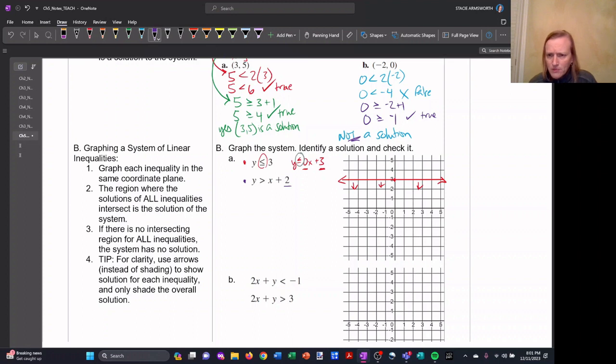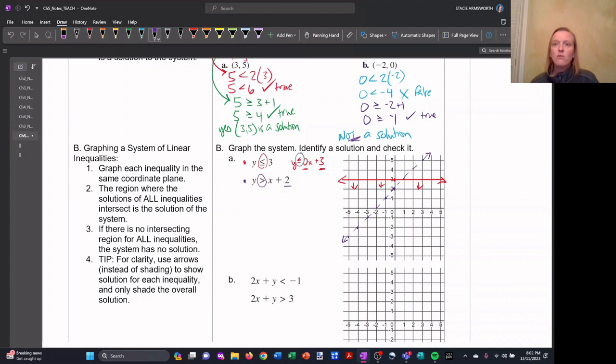Here my y-intercept is 2, so I'll go there. And my slope is +1, so I'll draw some extra dots here. And this time I want my line to be dotted, so it's not going to be quite so tidy of a line because I'm trying to draw it dotted. So I can't use the draw straight line feature of my software here.